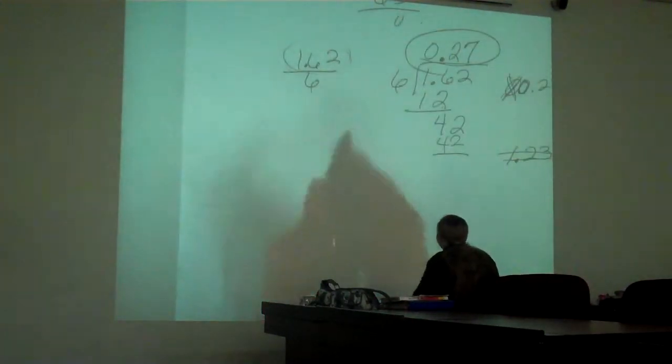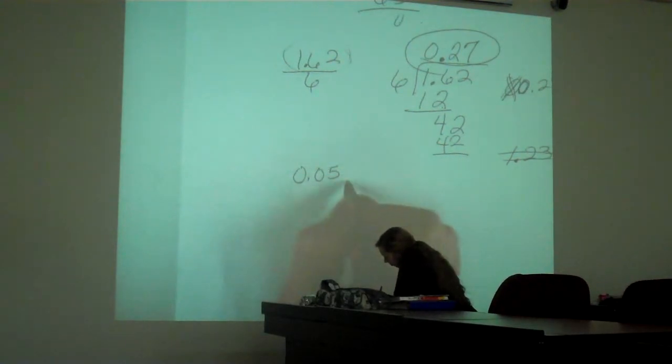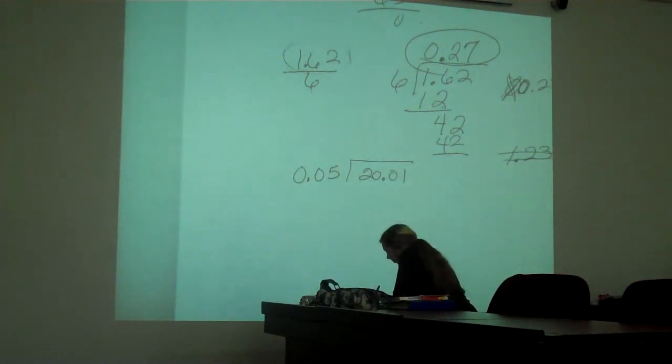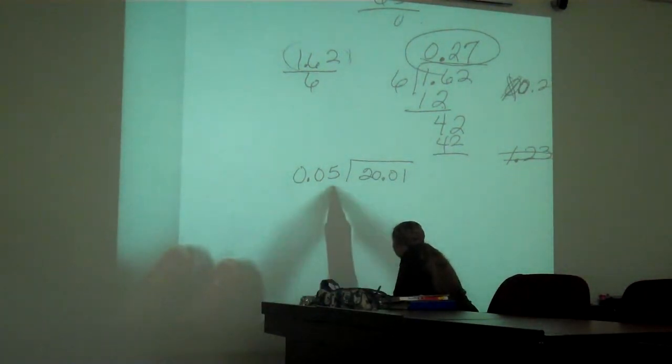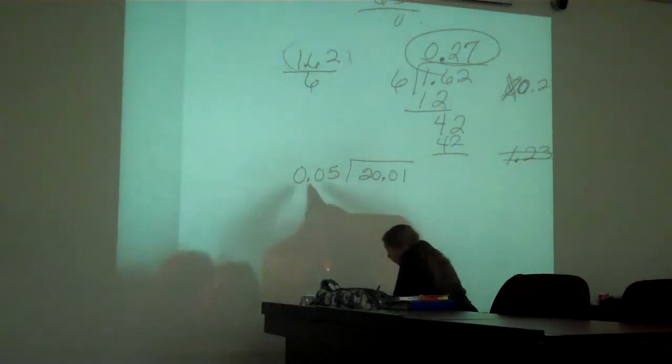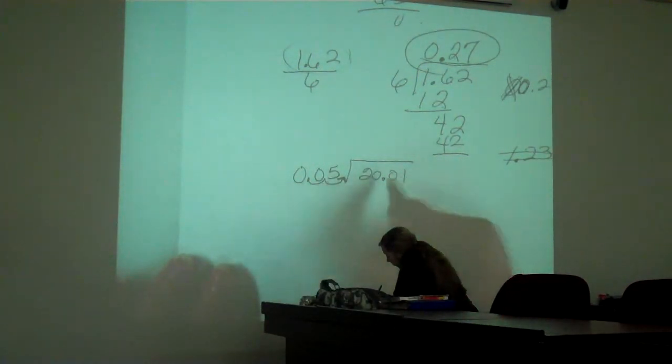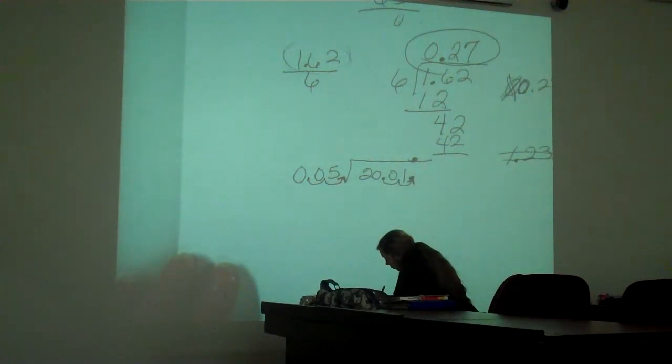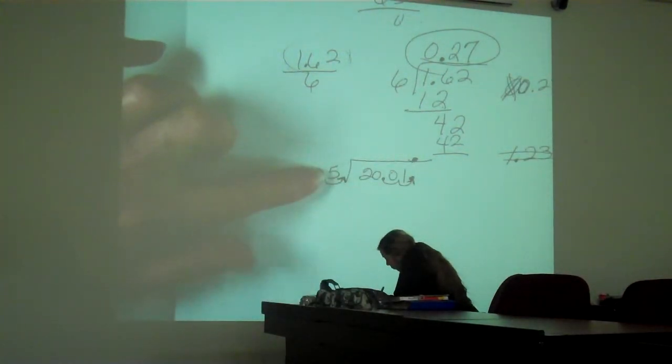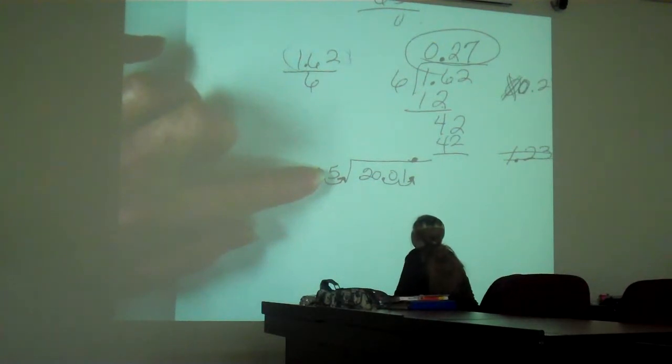Okay, now if you have a decimal on the outside, we have 20.01 divided by 0.05. Now what you want to do is make a whole number on the outside. So we need to move our decimal to the right 2 times to make it a whole number. If you move it 2 times on the outside, you need to move it 2 times on the inside also. So put your decimal there and bring it up into your answer, and now we're not concerned with the decimals anymore. And now instead of 0.05, we're dividing by 5, which is way easier, right? You don't have to see what to multiply 0.05 by.